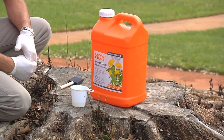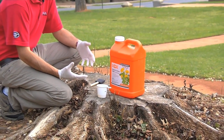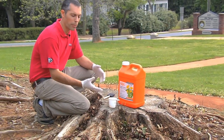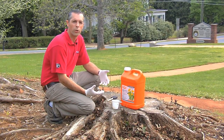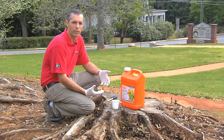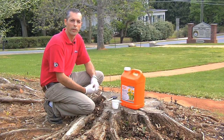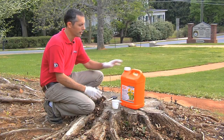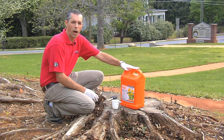One of the ways to get rid of Bradford pears that become invasive is to make sure you treat the stumps. Anytime a tree dies or you have to cut it down for some reason, you want to make sure you treat those stumps so that they don't come back from the root sprouts. This can also be used for any of the wild types of Callery pears that tend to regrow from those stumps when you cut them down. So the way to do that is to treat it with a stump treatment of herbicide. And there are actually a couple of different herbicides you can use. The two most popular ones are glyphosate and triclopyr.